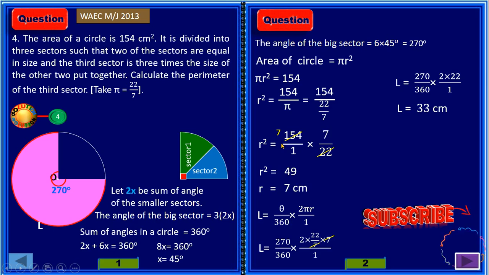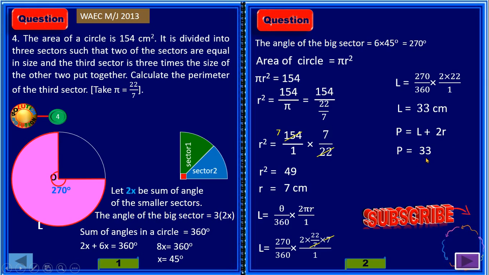Now we are going to find the perimeter. But before we can get the perimeter, we need to know the radius, and we have already calculated the radius here. So therefore the perimeter will be equal to L that we have calculated here, which is 33 centimeters, plus the radius of this circle at this point, and the radius of this circle, 2 of them, add them together, we have 2r. That's the first radius, and that's the second radius. So we're going to add all these together to get the perimeter of the sector.